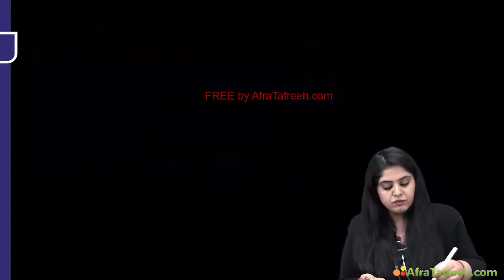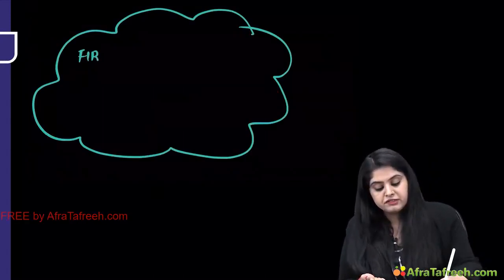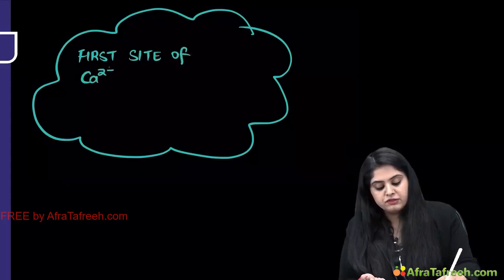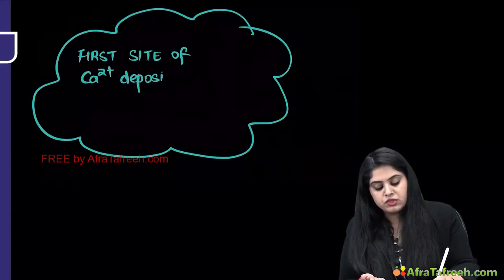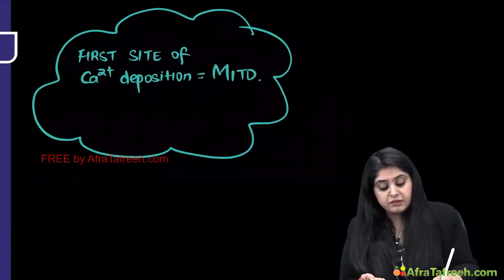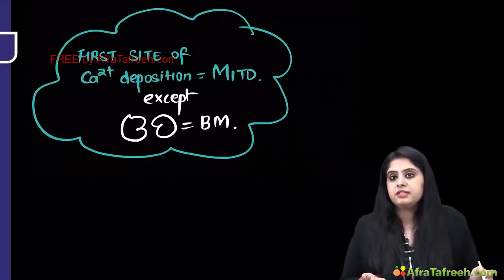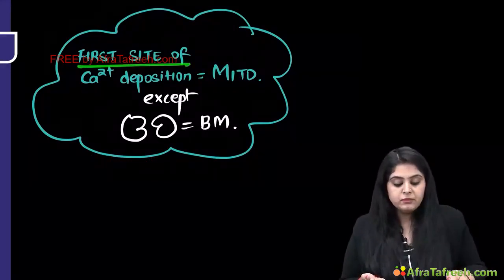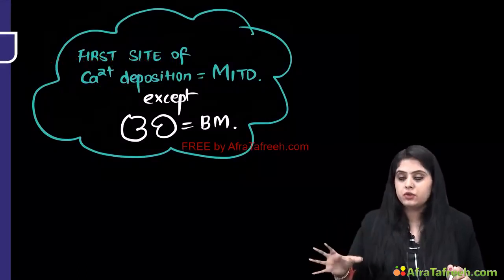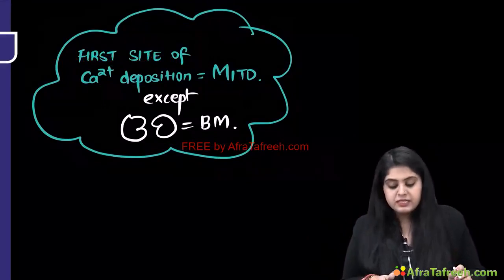One last thing that you have to know, which is a very important one-liner in calcium. What is the first site of calcium deposition? Where does calcium deposit first? So the first site of calcium deposition is going to be the very famous mitochondria. Very, very famous. However, there's an exception. In the kidney, it does not deposit in the mitochondria. In the kidney, it deposits in the basement membrane. Repeating. Everywhere in the body, calcium will go and sit first in mitochondria, but in kidney, the first place that it will go and sit is going to be the basement membrane.